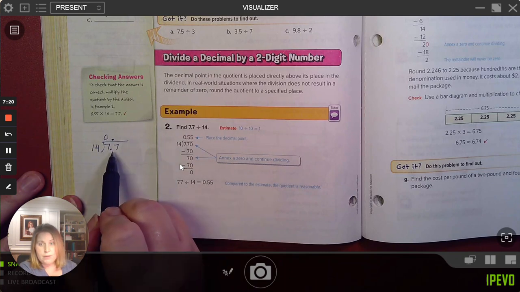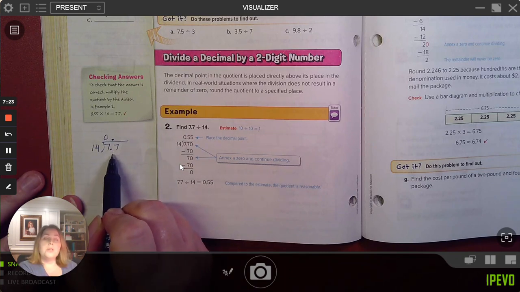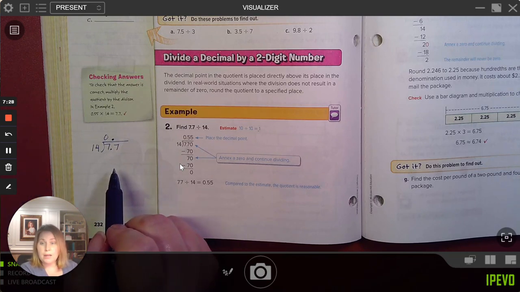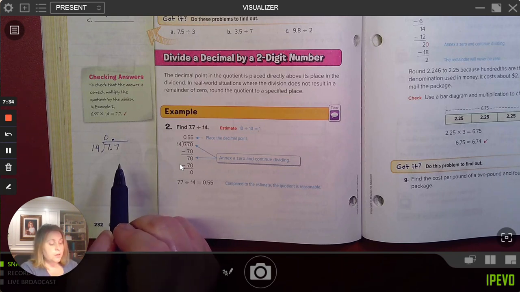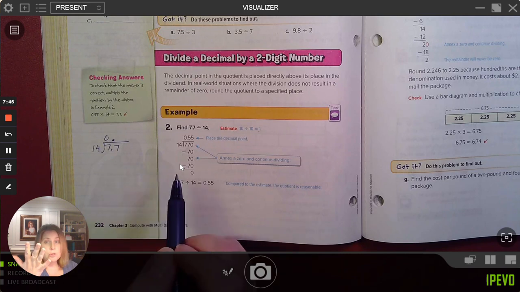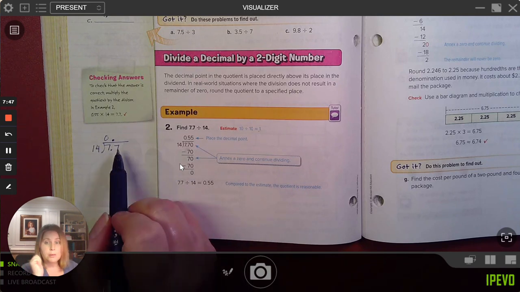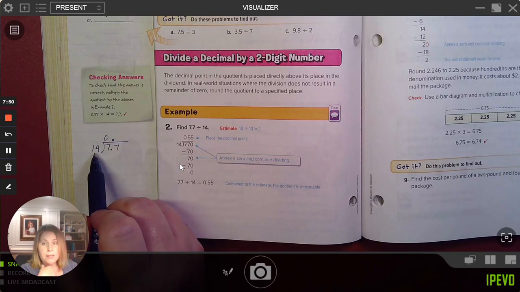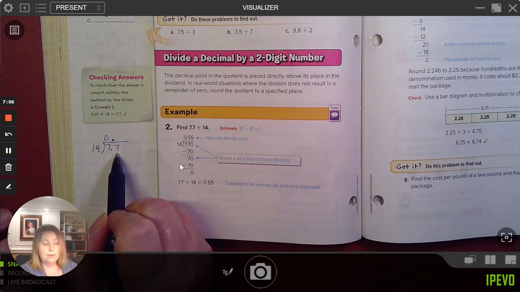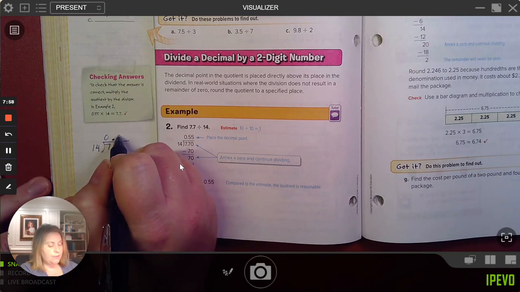Does it go into 77? Yes, it does. So 14 is pretty close to 15, and I can count by 15s pretty easily by adding 10 and then adding 5 each time, or counting by 30s and then every other time adding 15. So a couple different strategies for that. If I'm estimating, 15, 30, 45, 60, 75. So that would give me 5 times. I'm just rounding. Those are my compatible numbers. So 15, that's a compatible number. I can estimate how many times that'll go into 77, and my estimate is 5 times.